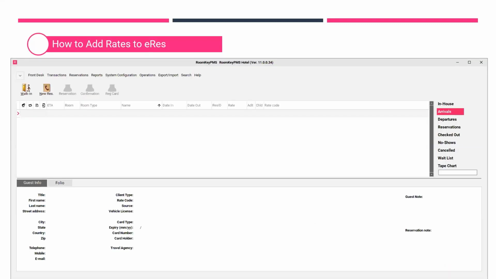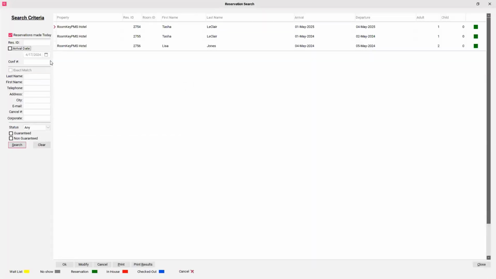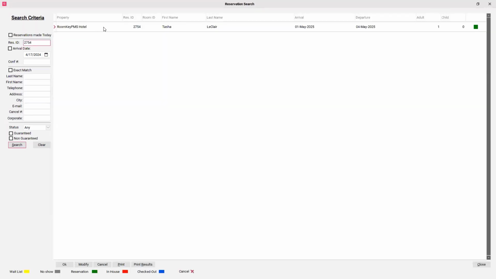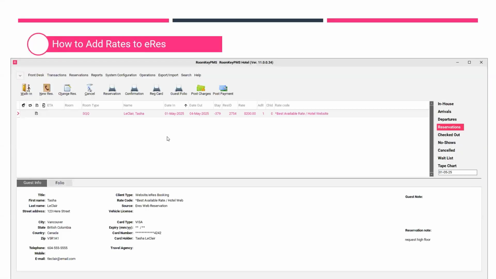So if I open up RoomKey here on screen, I can actually do a search for that guest. So I'll just do F3 for advanced search. Let me go ahead and enter in the res ID for this guest, which was 2754. And I can see that reservation here on my search. You just go ahead and click OK.